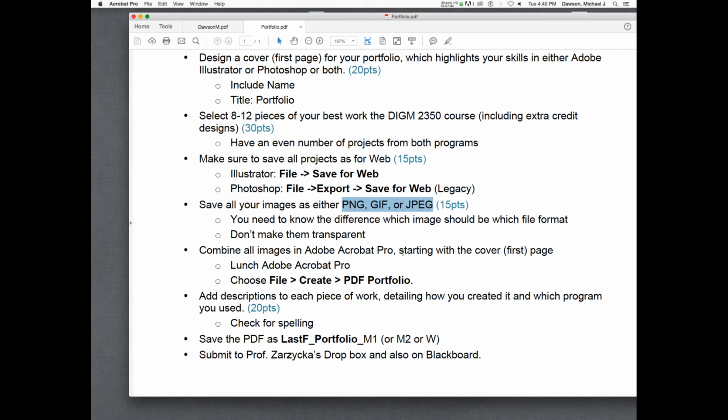One last thing, rather important actually. Probably should have covered it first, but I forgot. You need to create a cover page. This is the very first thing an employer will see in your portfolio, so it needs to be good. It doesn't have to be super fancy. It can be simplistic. It can be elegant, but it needs to look good. It needs to look relevant. And it needs to cover some of the things that we're going to talk about that employers want. It's one of the few areas in which you can actually make your portfolio look different from other students.